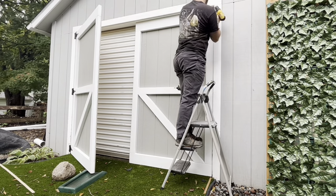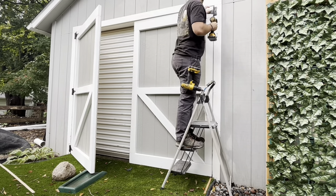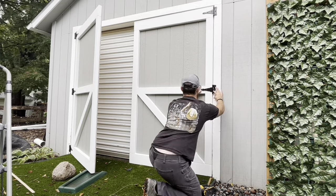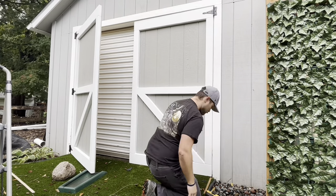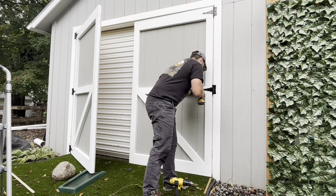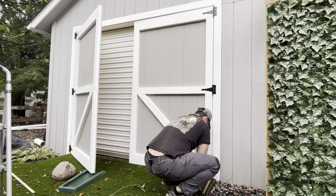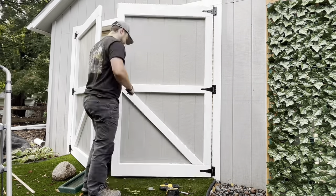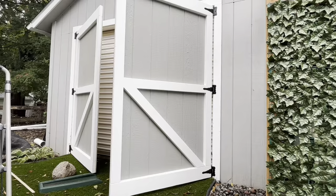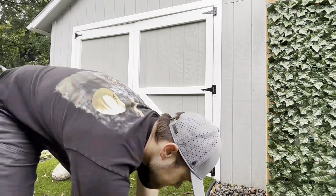Luckily I didn't have to trim anything. Got them both up and mounted. I found it beneficial to mark the holes with a pencil to do the pilot holes — I definitely did not want to put screws in and cause cracking or splitting in the framing, because that means putting up all new trim boards and frame boards around the outside of the shed opening. So I used pilot holes before putting the screws in. I also put in some good structural GRK screws around where the hinges are mounted into the frame boards. Since this is a retrofit, the boards on the outside of the shed are just trim boards, so I made sure to get screws going into the actual shed framing so they were mounted nicely and weren't going anywhere.